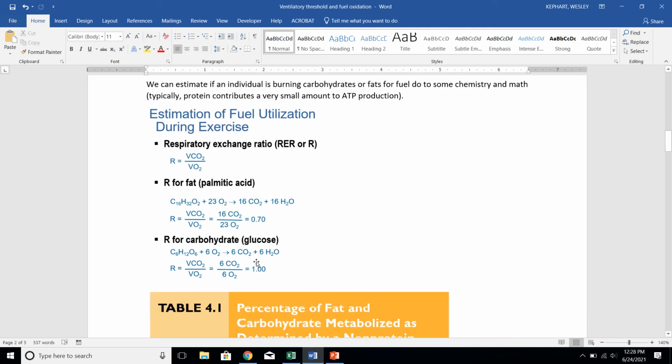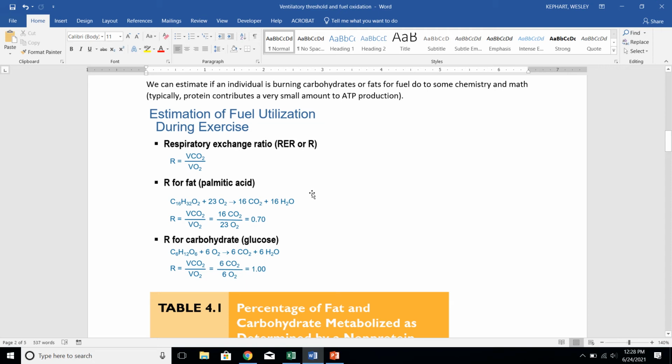And here, burning 100% carbohydrates, C6H12O6, that's glucose. There's equal parts carbon and oxygen, so you don't need to consume near as much oxygen in order to fully oxidize that molecule. Now, granted, also a big part of why it takes so much oxygen to oxidize palmitic acid, this fatty acid, is because it is quite a bit of a larger molecule, of course, right? So there's some things there.